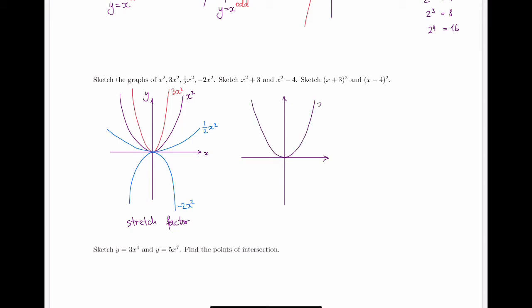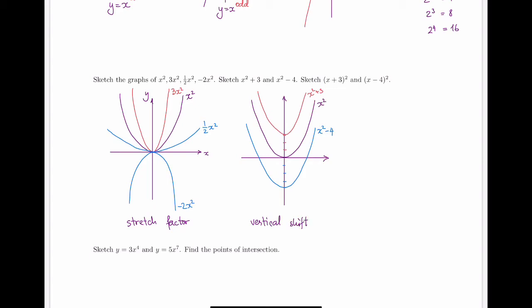shift. So if this is my original function x squared, then x squared plus 3 is going to be the exact same function, but moved 3 units up, because only the y-coordinate got affected. And x squared minus 4 will correspond to the exact same function, but moved down. Maybe I should make it look more like the same function. It hasn't been stretched vertically or horizontally in any way. It's still just x squared minus 4. So adding things onto the outside of your base function will correspond to a vertical shift.